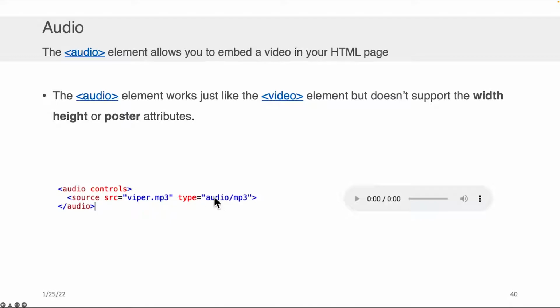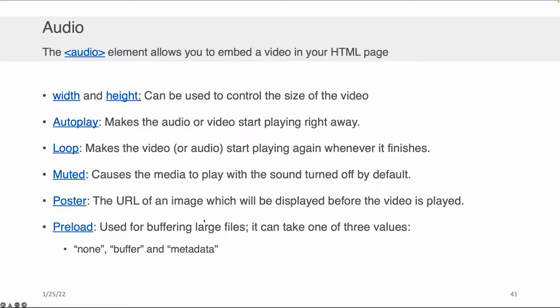And the source is what's used so that you can, upon clicking the play button, hear the content that's made available. It does have several things in common with the video, not including the width, the height, and the poster.